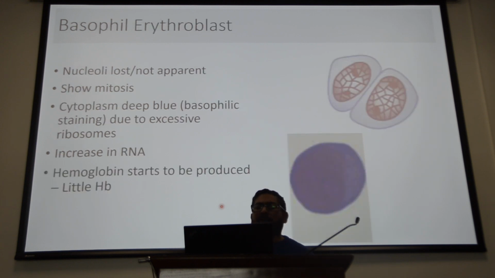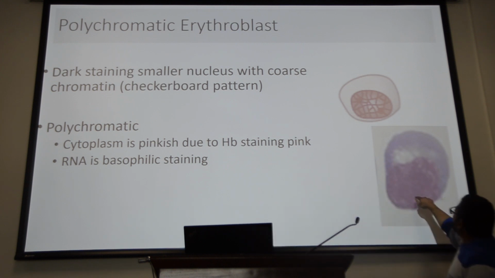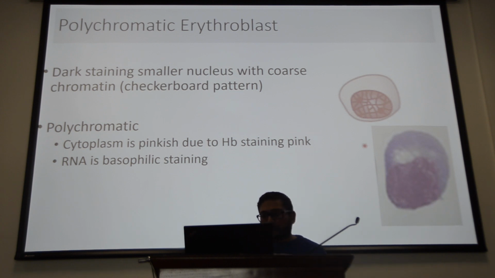From this stage, it progresses very fast into becoming a basophil erythroblast. We already discussed that this has high amounts of RNA, and a small amount of hemoglobin just starts to be produced over here and continues when it is in the polychromatic erythroblast stage. Here, the way you are able to morphologically differentiate is that the nucleus, well, this picture is very bad, the slides are slightly better, has sort of a checkerboard pattern. And that's why you're able to identify it as polychromatic. In addition, in the cytoplasm you will see both basophilic and eosinophilic staining coming together, which gives more of a grayish hue to the cell rather than pink or blue. Okay?